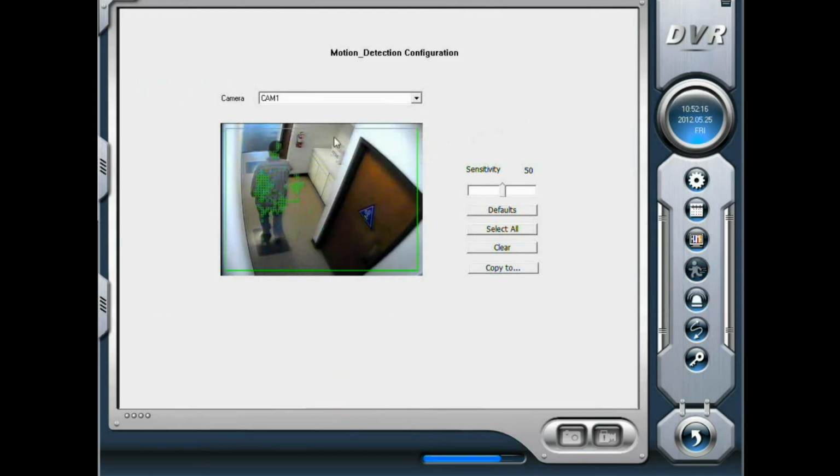Next, we are going to motion sensitivity and detection configuration. By default, the motion is turned on full screen. Now in this video, we are just going to turn on partial. So you click clear to clear out the full motion detection, and then just simply use your mouse and drag the areas you want to be covered, and then you are going to basic configuration.